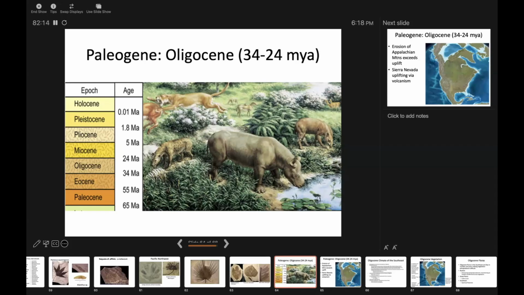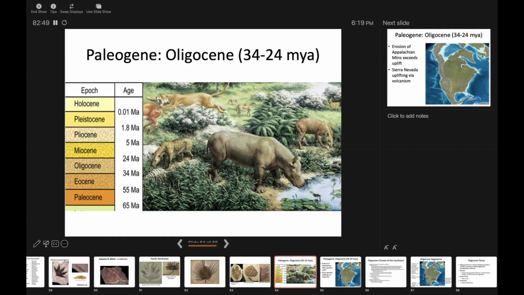We have tapirs, these weird animals that kind of have a pig-like snout. We've got camels and all kinds of cool species like that that are beginning to evolve at this period. Now, the world's getting cooler and it's getting drier. And cool and dry both combined mean that tropical rainforests are beginning to decline. They're beginning to fragment. And a lot of that is happening because of the rain shadow we talked about forming on the east side of the Rocky Mountains.